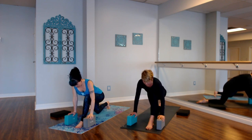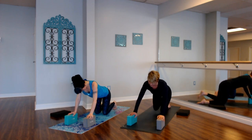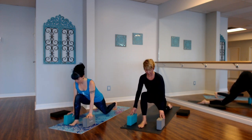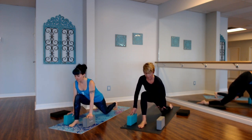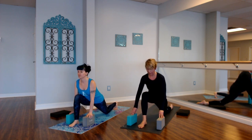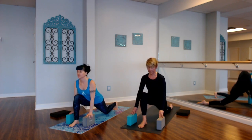Shift the hips back a little bit. Step that leg back. And then step the opposite foot forward. Here. So the leg that is on the back, think about really engaging that thigh. So pushing that thigh bone back and then coming forward with breath cycles, drawing those thighs in towards the midline.